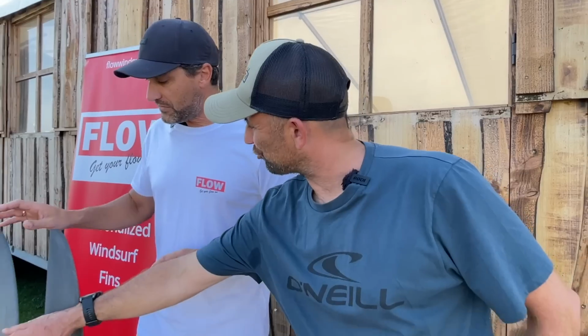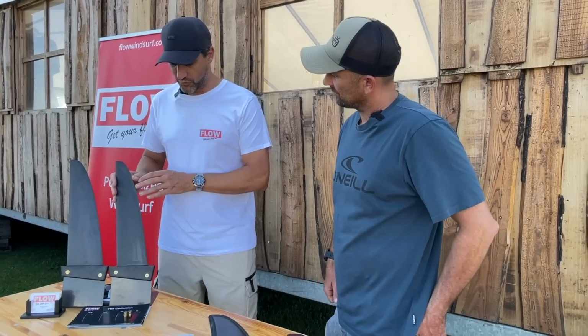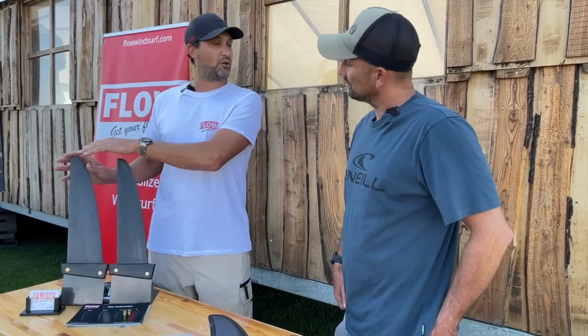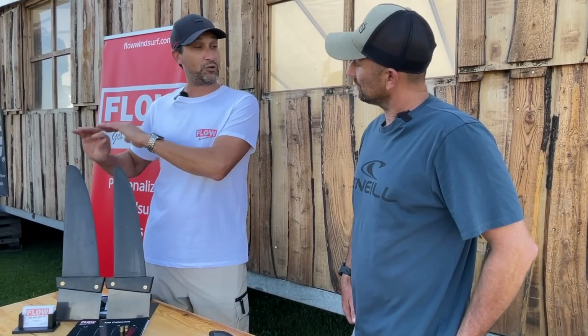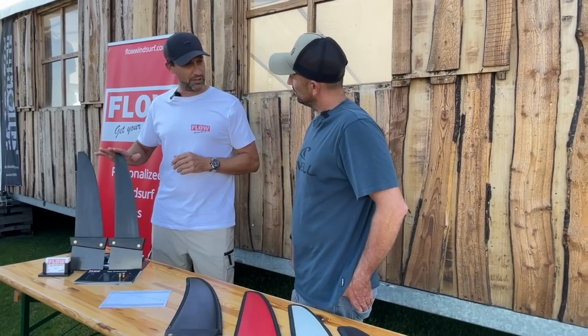So this has got a bit more drive at the bottom end? A bit more drive and a bit more upwind capability, and this is a bit more slippery and a little bit more top end focused. Okay. So maybe a bit more reachy and downwind, and a bit more I need to go anywhere, or I'm not even sure where I'm going to need to go and I want to be able to go everywhere really well. Okay, gotcha. So the more all-rounder and a little bit more specialised.